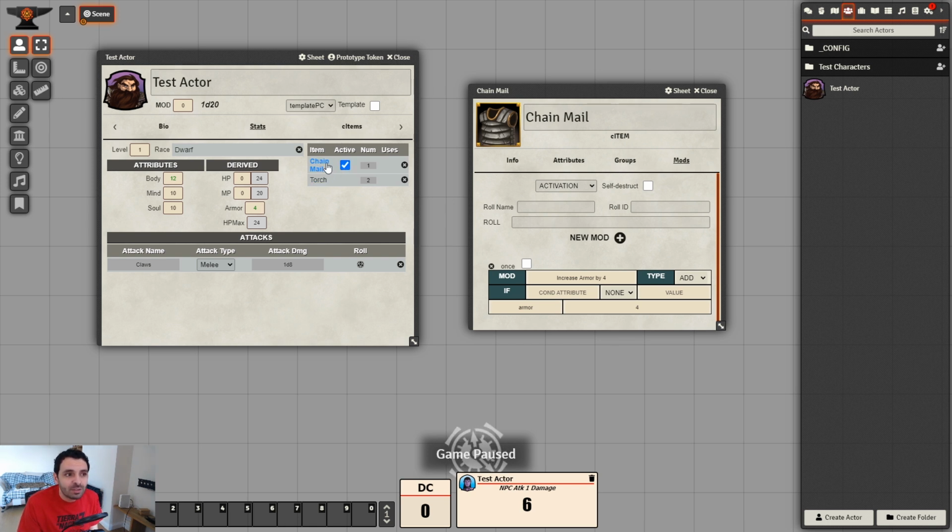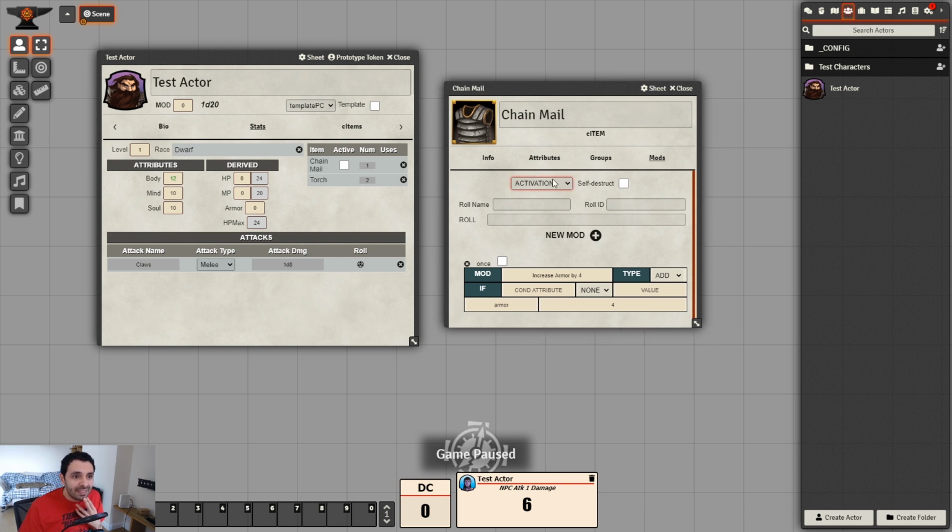Now, this could serve you for things like equipping armor, obviously, and for other things too. So effects and things like that, maintain spells, whatever, your imagination is your limit. So if I deactivate it, armor goes back to 0 points. Isn't it awesome? It's incredible. Now, what is this thing of the role below the activation? I'll explain that in detail next time, yeah? But let's continue with the mods.